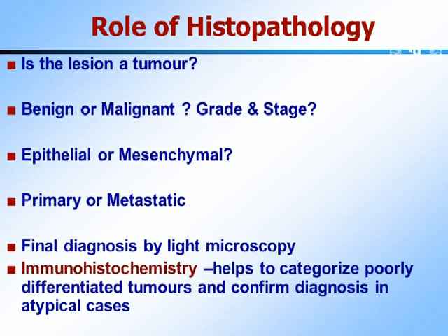And in case light microscopy is not confirmatory, we have to resort to special investigations, which is immunohistochemistry. So basically, immunohistochemistry will help us to localize the type of tumor. It does not help us to tell us whether it's benign or malignant. That should be very clear. So by light microscopy, by histopathology, we are able to tell you the type of lesion it is and whether it is benign or malignant. Immunohistochemistry will only tell us what type of lesion it is.